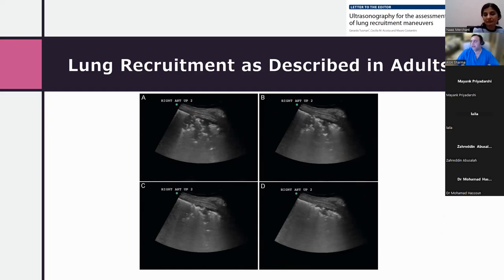of the lung, as you can see over here, to get to the margin and look at clinical improvement and then correlate. But say, for example, if you're not getting any improvement with that, then please consider the possibility that this is non-recruitable. Is this really atelectasis, or are you dealing with a shred sign or a fractal sign that's not going to improve because that lung is completely destroyed?